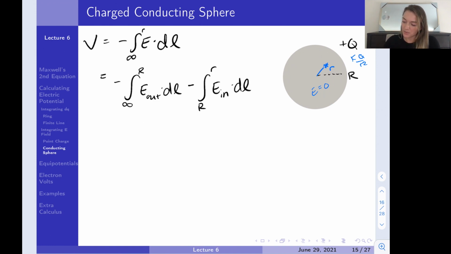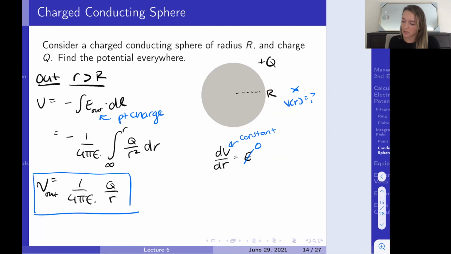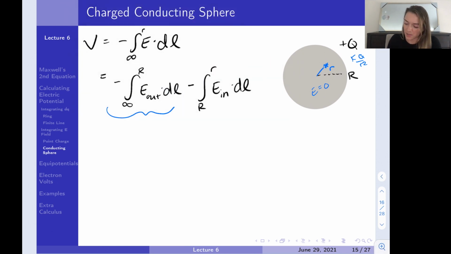So this integral, we already did the first one, and we know that it comes out to Q over R. But we're going to plug in capital R there since we're integrating to the radius capital R. So you can do that integral yourself if you want and convince yourself that you do get a capital R on the bottom there, but we'll skip that step for now. So this integral is going to come out to this. Now my second integral, I'm going to have minus, well, my electric field inside my conductor is 0. So I'm just integrating 0. So that is 0. So I'm going to put 0 here.